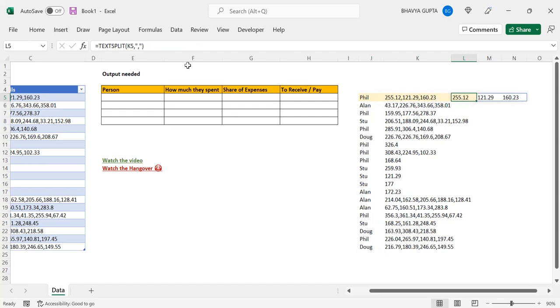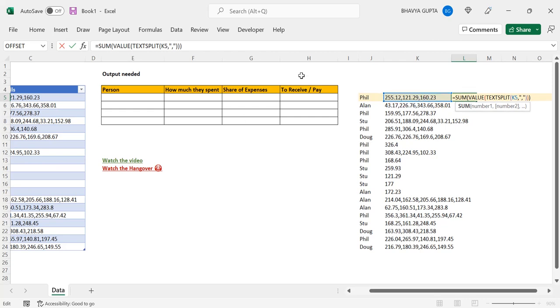But again we cannot apply the SUM function directly here because this is formatted as text, and we want to convert this into numbers and then apply the sum. For that purpose we can use the VALUE function, equals VALUE. What VALUE does is it converts text into a number if it recognizes it as a number. Close the bracket, press enter. Now you can see that the alignment also changed because this is now recognized as a number. Now we can apply the SUM function to this array, close the bracket, press enter, and you can see we got a result, but this is only for this one value here.